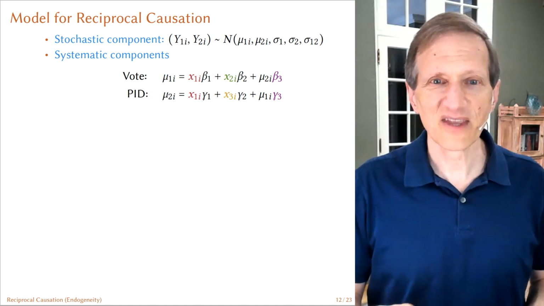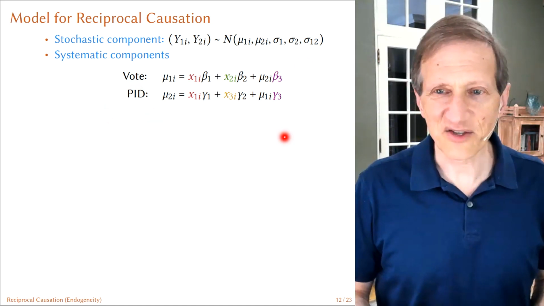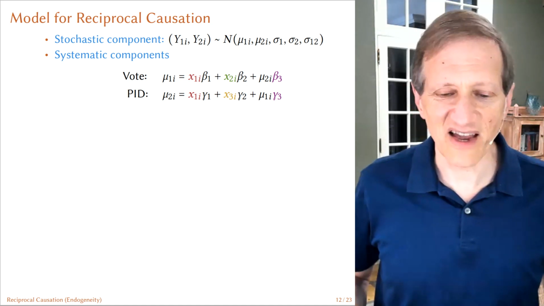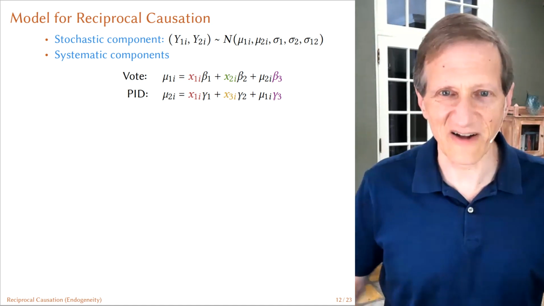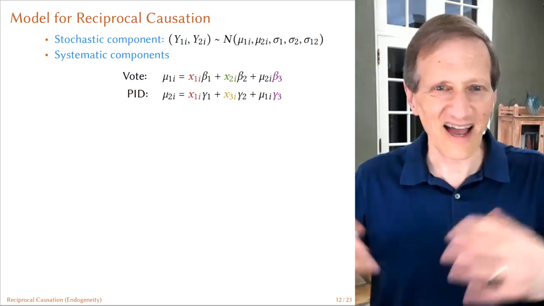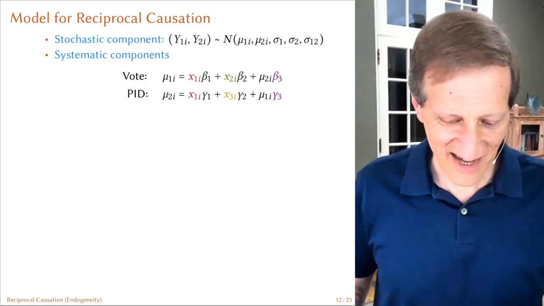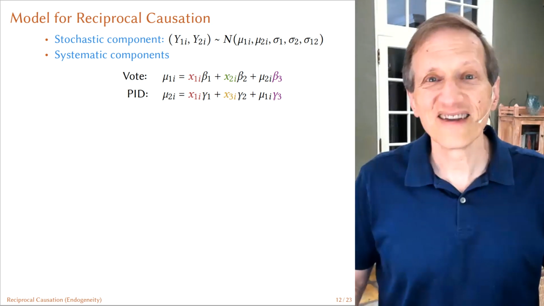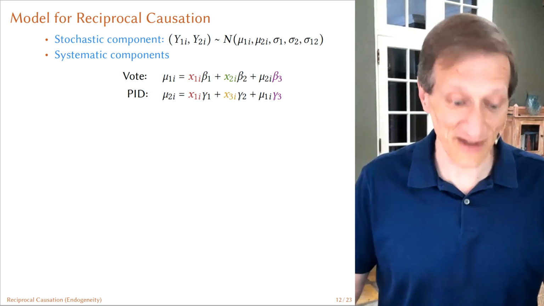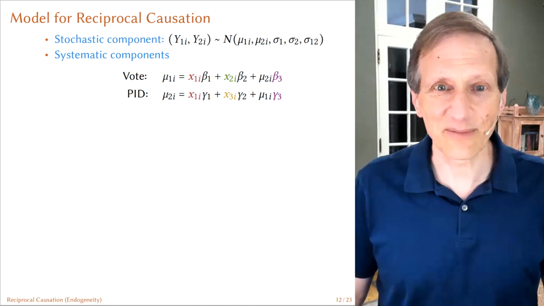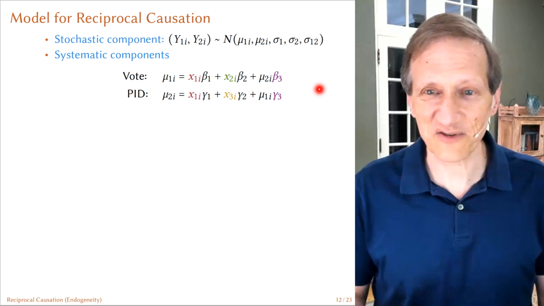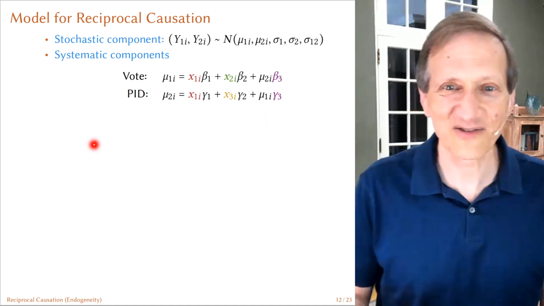I once gave a talk at the Centers for Disease Control, and I got to spend the whole day there, and then at the end of the day, I gave a talk, and they said, "So what did you learn from your day here?" And I said, "Well, the first thing I learned is that PID is not partisan identification." So you can look that up if you like. In any event, it was very funny for the Centers for Disease Control, and maybe not for our audience.